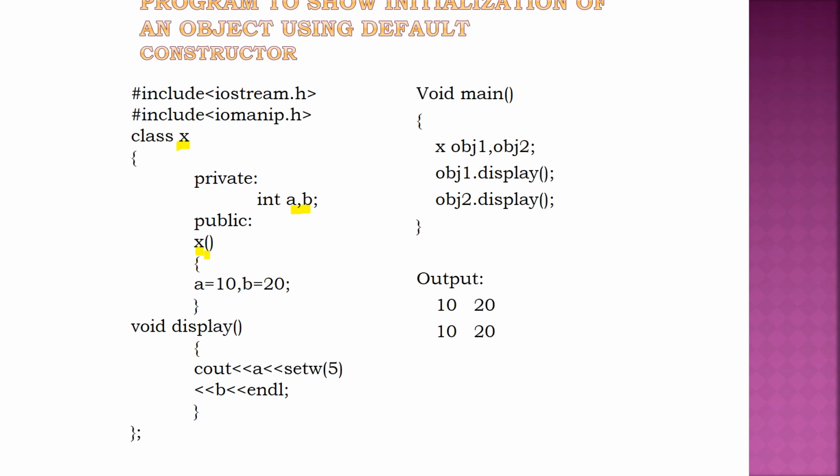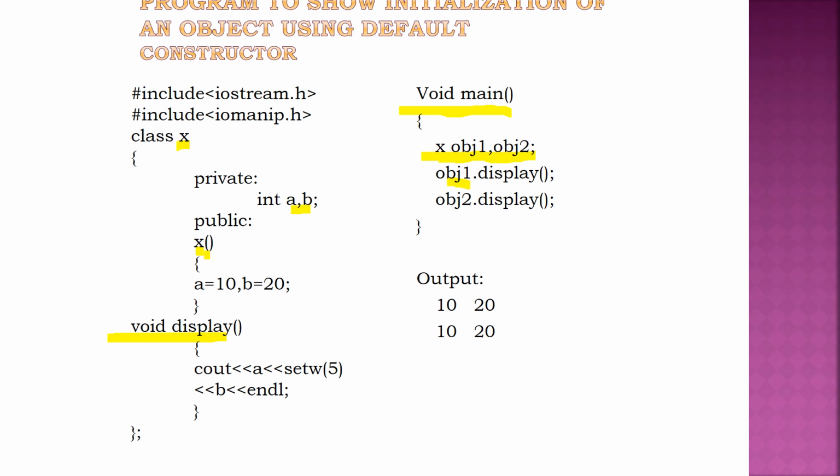And now I have created a constructor. Let us go to the main program. In the main program, I have created two objects of x, object1 and object2. Once object1 is created, automatically the value a equals 10 is assigned. Why? Because once an object is created, the default constructor is accessed. There is no need of using any object to access the constructor. Once I access object1.display, it is going to access the member function void display, cout a and cout b, and it displays a is equal to 10 and b is equal to 20. Once you observe the program, I never called any constructor function. Once an object is created, automatically the constructor is invoked.